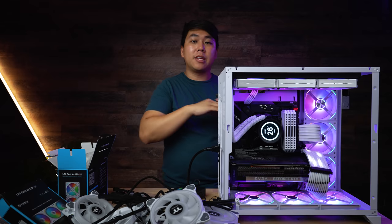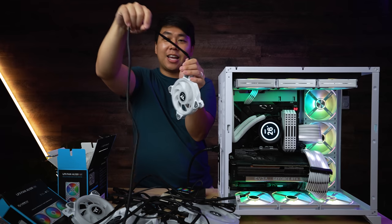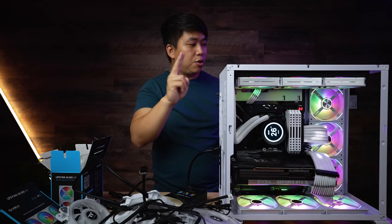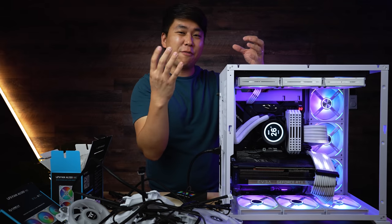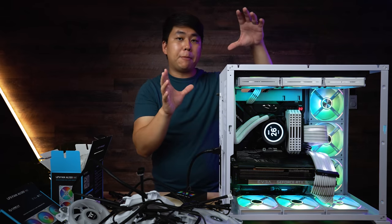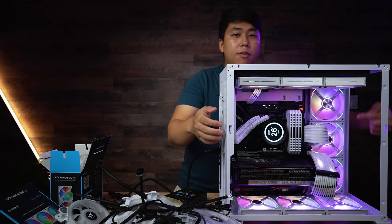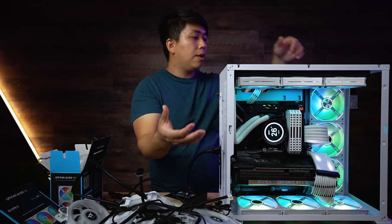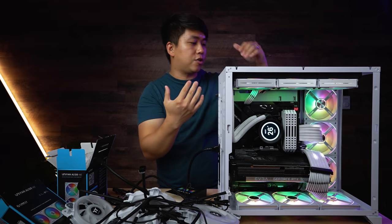I just finished building it. In the back I didn't cable manage — I'll show you a picture — but the difference is night and day. I left it unmanaged so you could see the difference between nine giant cable runs plus two fan hubs versus the super clean Lian Li setup. Two things I noticed: first, the aluminum front is super nice but it's a double-edged sword — fingerprints really show up on it, so use gloves or a microfiber cloth. Second, having that big panel of fans with a couple of cables can be a little annoying in tight spaces — turning the corner with all three fans kept hitting the glass panel, so I had to remove it.